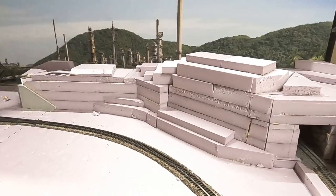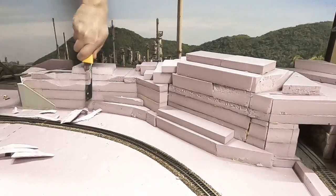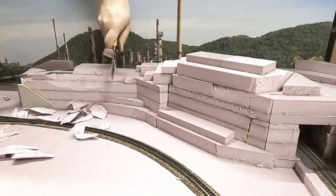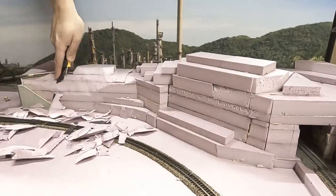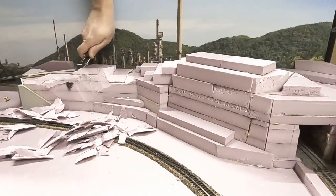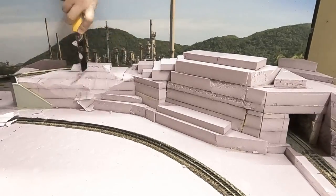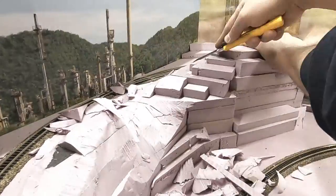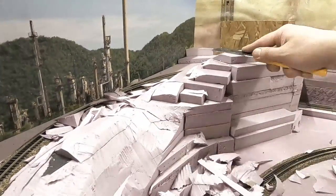I then used a sharp utility knife to start cutting away the foam to shape the mountain. I recommend letting the adhesive cure for a minimum of 24 hours, as if it isn't dry enough, it will gum up your blade, making it difficult to cut through the foam. I cut thin layers at a time, but eventually things started to take shape. It's surprising the amount of foam that you cut off.